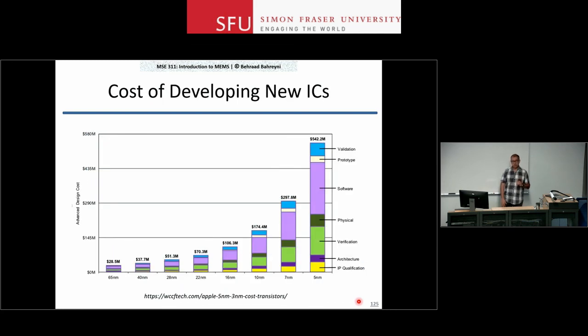If you're a startup and you tell them that I'm going to spend $1.6 million to get the mask for this chip and there's an error on it, you basically run out of money before you even see your first product. Cost of developing new ICs, this is a little bit more recent. You can see that if I want to go and make a new chip in the latest technologies, let's say 5 nanometer, I have to have about $500 million in my bank account. And I better hope that there is no mistake in my design. So I won't have a chance for redesign.